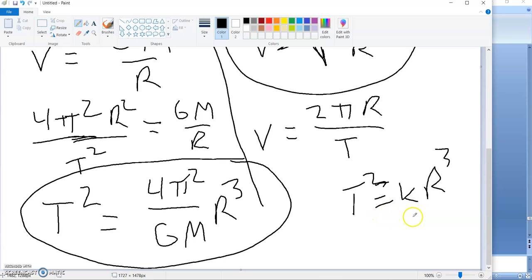Better than Kepler's original law because k was just an empirical constant there, it is what it is because the heavens are what they are. Here Newton says, well, no, it is what it is because you plug in 4 pi squared, G, all numeric constants for our universe, and the mass of our sun. So if I orbit a different sun, I'd get a different k. If I have a moon orbiting Jupiter, I plug in the mass of Jupiter instead of the sun, I'd get a different k. So it explains why you have different k values for different primary bodies of orbit.